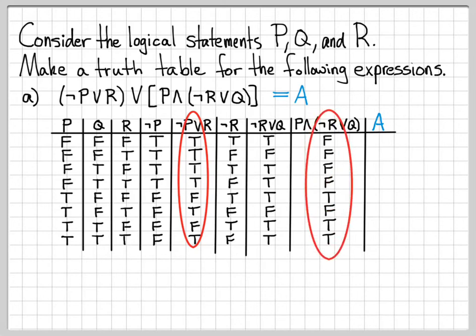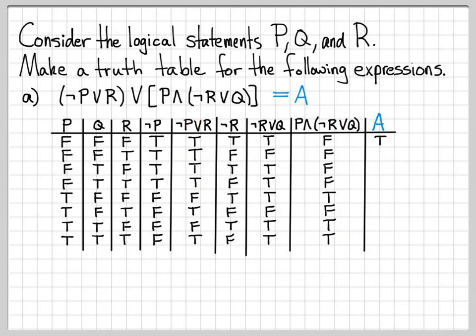So examining that, any row that has a true is definitely going to be true. The only rows that are going to have a false are times when they are both false. And we can see that there are no rows like that. There's at least a true in this row, and that row is true, and that row is true, because these are all true. And then this next row, I've got a true here, and then the next row I have a true here, and I have a true here and a true here. So these are all also going to be true, okay? Because each row has at least one true in it. So our truth table for this expression is this, and here's our final answer.